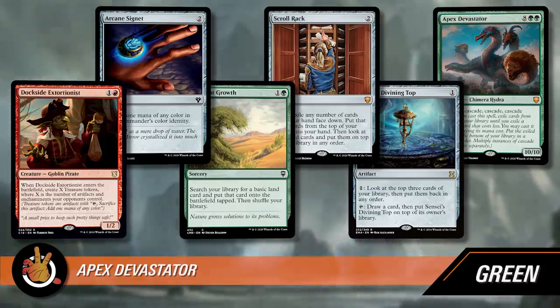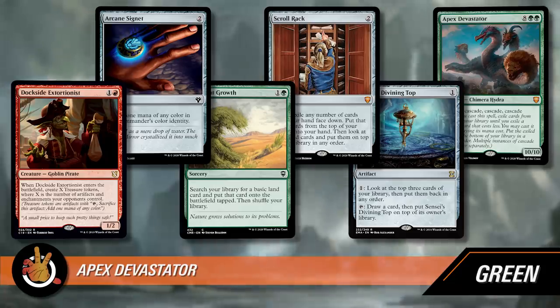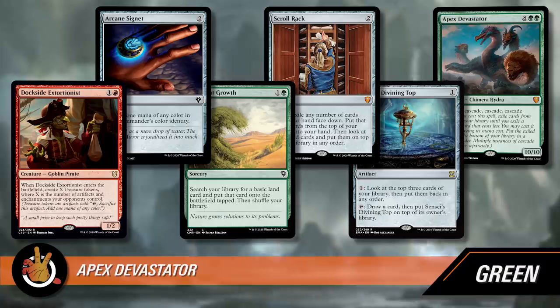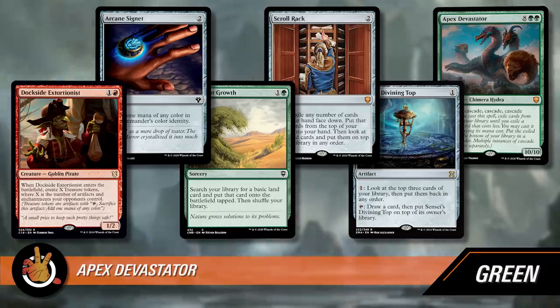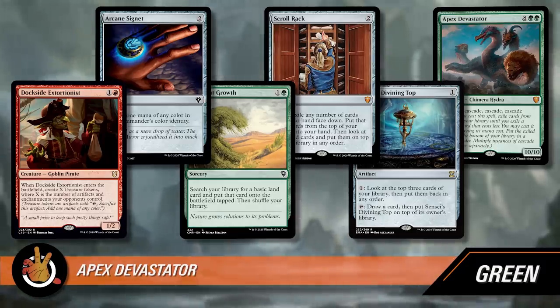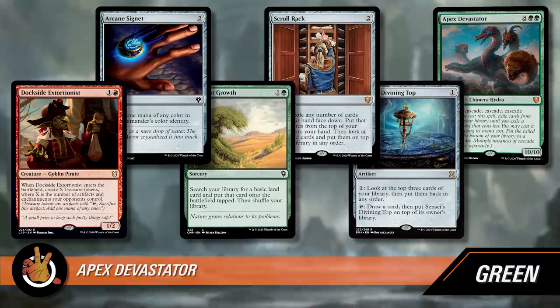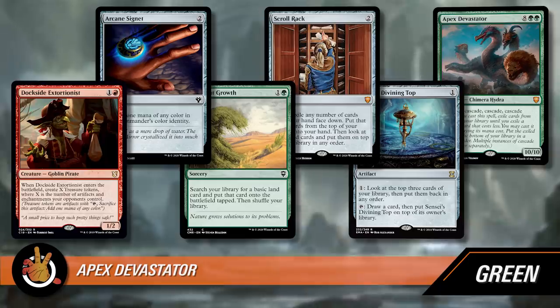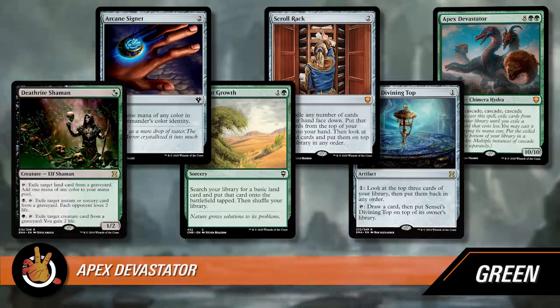I'm saying if you don't have library manipulation, then all of a sudden you could just hit 0/0s, or just 2/2s and 3/3s, or three mana stuff. Because you really want to get something that costs seven mana, six mana off this thing. You don't want to spend 10 mana and be like, I got a mana rock, I put a land into play, and my Deathrite Shaman came out.